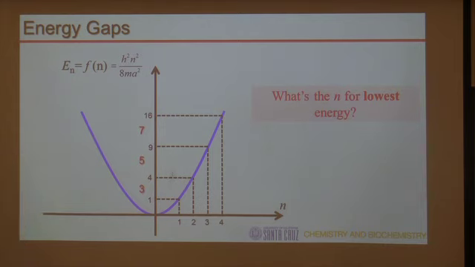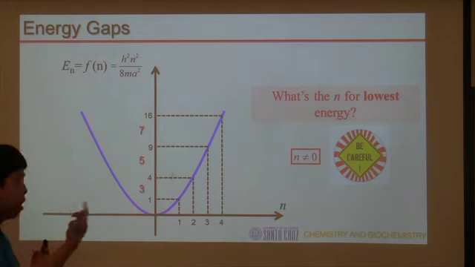So here I ask you one question. What's the quantum number for the lowest energy level? Everybody agree that it's 1? Well, I bet you think n is 0, because when you plug in n equals 0, it's actually smaller than n equals 1, right? Exactly, you cannot. So be careful, n cannot be 0. So the first starting n will be 1.